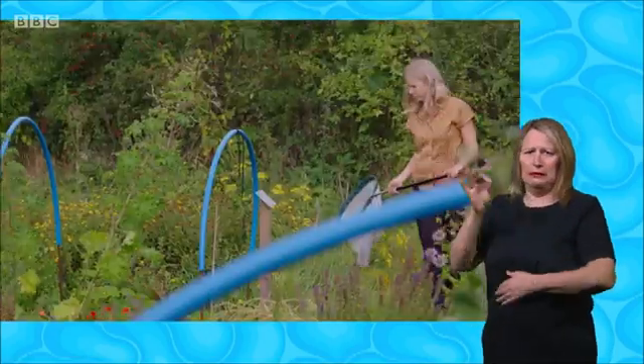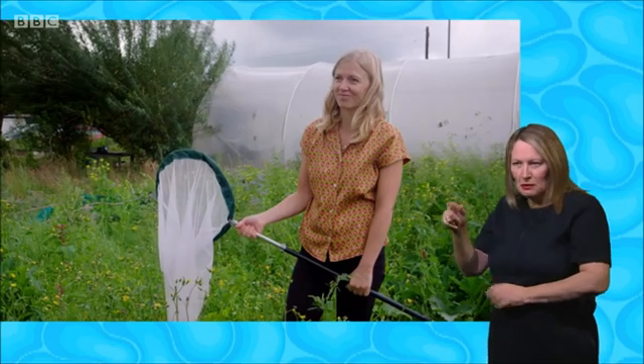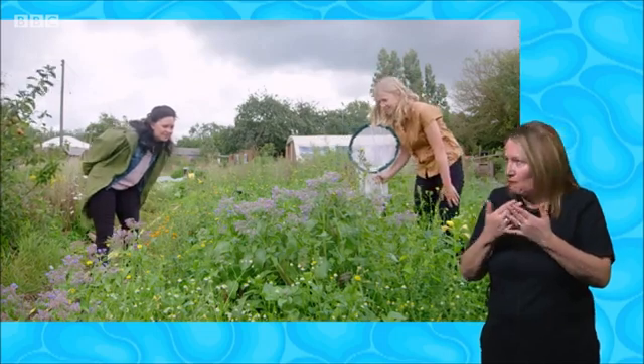I am smack bang in the middle of a bustling city, but I hear that there is a special corner of this city where lots of busy, buzzing bees go to work every day. Shall we go and meet them? Bristol's Go Wilder project is a place where people and insects help to produce lovely, organic food for us to eat. And one person who knows all about bees is expert Hayley. Hiya, Hayley. Hi, Fern. I hear that you are a bit of a bee expert. That's right, Fern. I absolutely love bees, particularly bumblebees. We've got lots of bumblebees around here, haven't we?